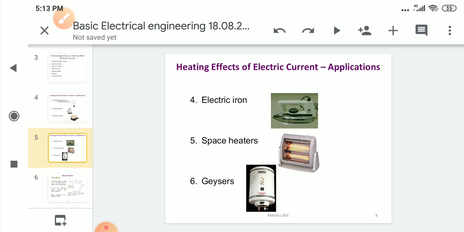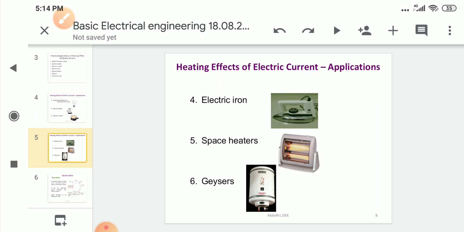The body of an electric motor or the body of a fan or bulb becomes warm after a long run. Due to why? This heating effect of electric current. There we don't want that heat. If a fan is heated, what is the use of this? But if the iron box is heated, by using that heat we press our clothes, that is an application of the iron box. But if the fan or bulb is heated, it is of no use, but that warmness is produced automatically. Some part of the electrical energy is converted into heat energy there. So it is called heat losses.